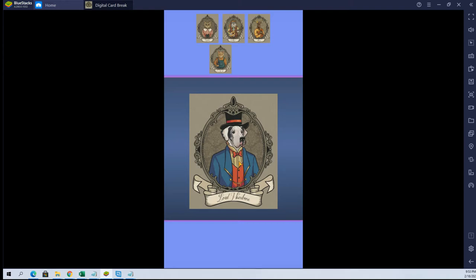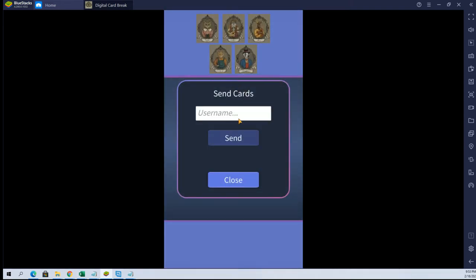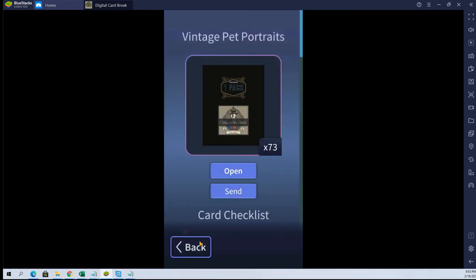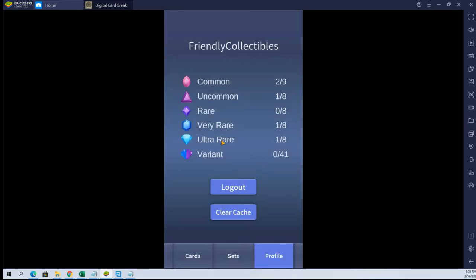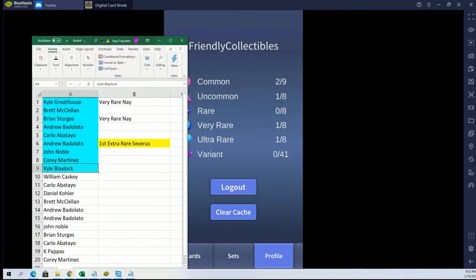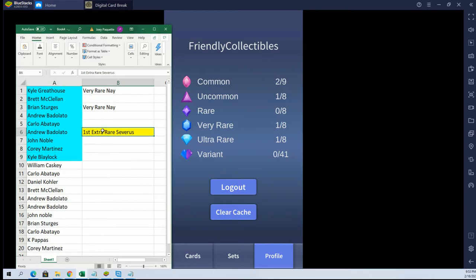So we're going to shortcut it a little bit here, but still determining the rarity, of course, by going right to profile. And we have an ultra rare. Oh my gosh. We might have beat the extra rare or ultra rare.